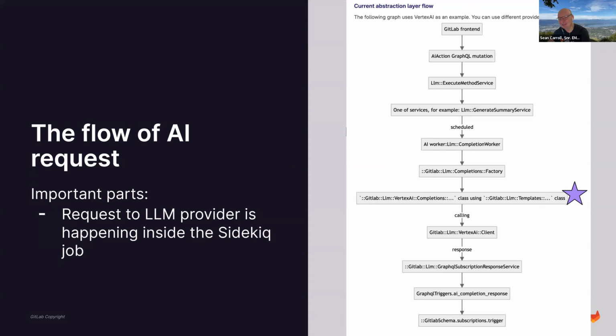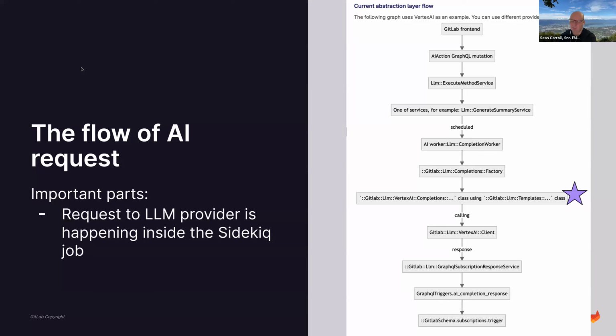Sorry to keep asking questions, but you said we were using Sidekick. Right now, large language model providers are faster, but at the very beginning this was very slow, and we were afraid that requests running for more than 20 seconds, with our scale at GitLab, would at some point block our traffic.